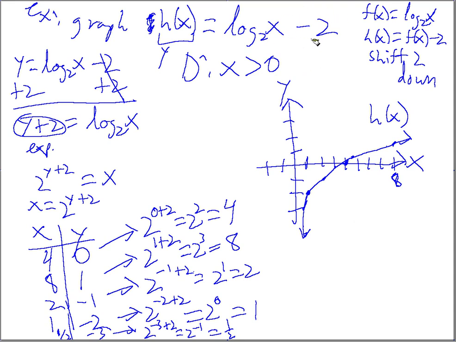I can also use those concepts to graph aside from this table setup if we know the basic graph of f of x, that is, right? But again, the theme is going to be what? Converting the log function to an exponential here to make your table, and then you can get the graph by picking y, plugging it in to get the x. Okay, so again, that's really the bottom line once you get it, regardless of the translation concepts or not. All right. But again, I'll just finish it up by saying same as f of x equal to log base 2 of x, but shifted 2 down.